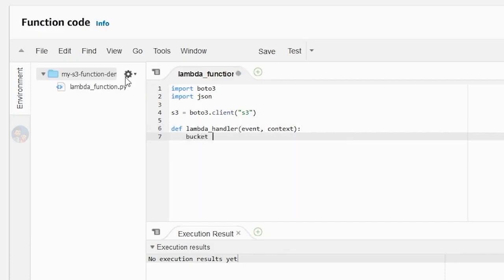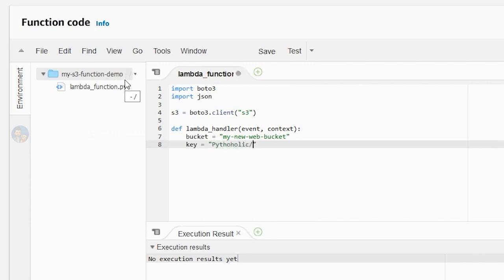Now we need the bucket information. The bucket that I have is my-new-web-bucket, and the key is basically the path that I have. So Pythoholic/sample01.txt.